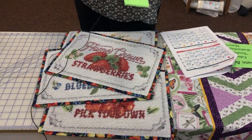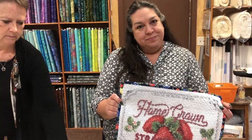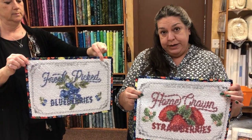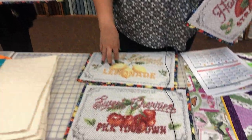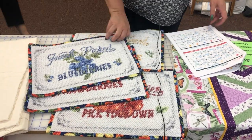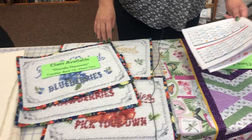Or probably not. Okay, so that's bindings. April 13th, we have chenille placemats. These are made from a panel. You need four panels of the same print to do chenille, but these four different fruity placemats are on the same panel. And then I just picked a coordinating back end binding.